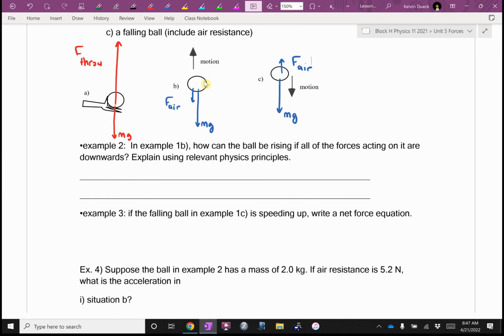I agree with you, but I think we can even be simpler. This is something I'm trying to emphasize. Do Newton's laws tell us anything about moving? What do they tell us about? Okay, which way is this ball moving? I'm looking for a word that starts with the letter U. Is it speeding up or slowing down on the way up? So which direction is it accelerating? Look at your free body diagram. Do we have unbalanced forces down?